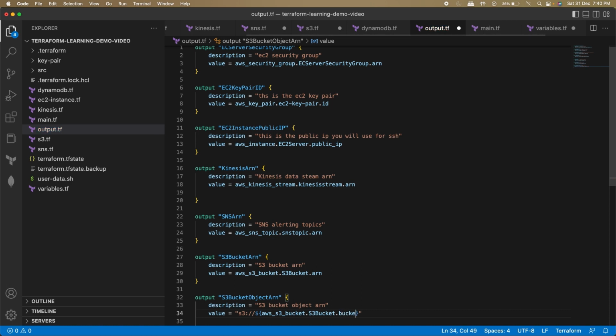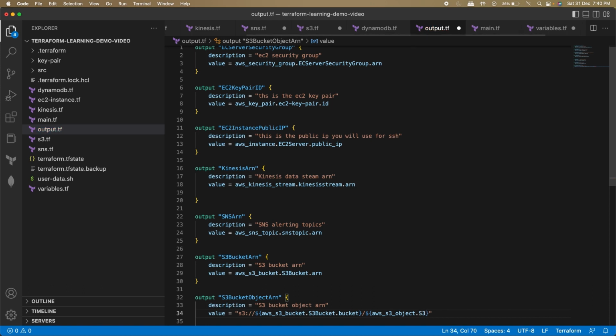Not sure why it is not populating that. However, that's fine. And under that bucket, we'll need to find our object, right? So object again we'll put it in the same manner. AWS underscore S3 underscore object. So the first was bucket, that is a container, and then the object.